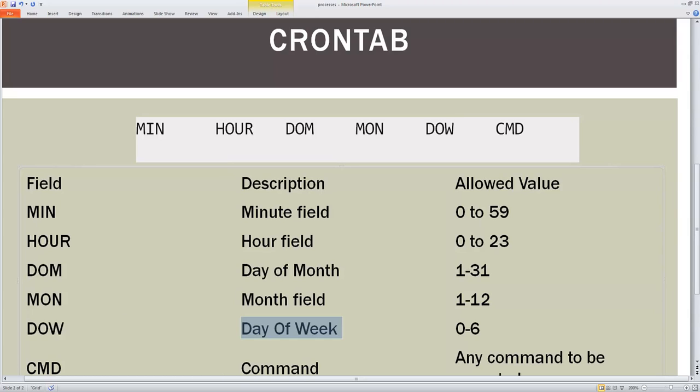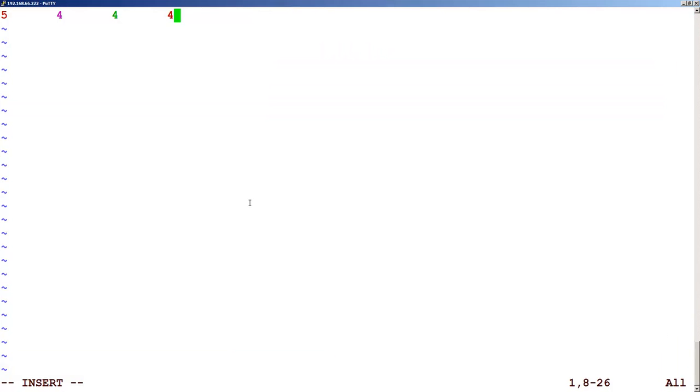If any day is fine, we can run it every day, so we just put a star. And for the command we want to execute, we just type that particular command. Say, this is something that I want to execute: I want to run a particular program, which is taking a backup.